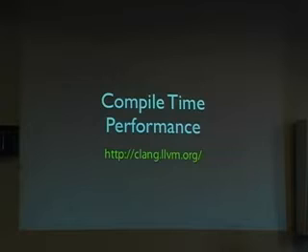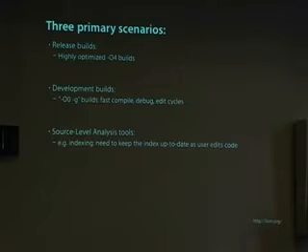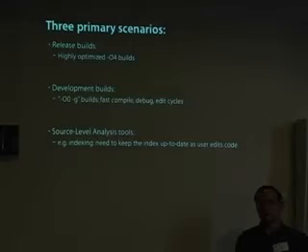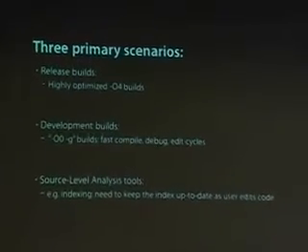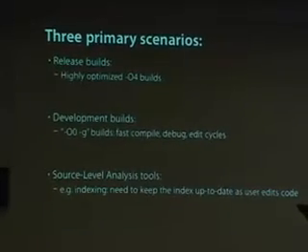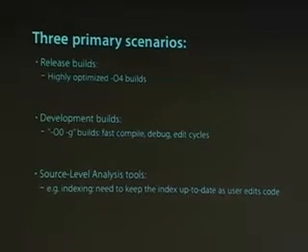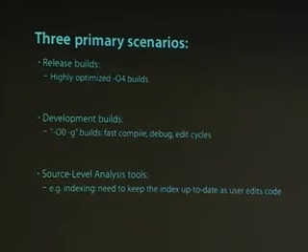To me, at least, there are three interesting areas where you'd want to look at compile time performance, ranked in order of hardness, I guess. When you're building a release build, to do performance analysis, ship it to a customer, or give it to internal users, you turn on all your optimizations. If you're working on a piece of code, you're sitting in the editor doing compile, debug, edit, compile, debug, edit, over and over again, right?